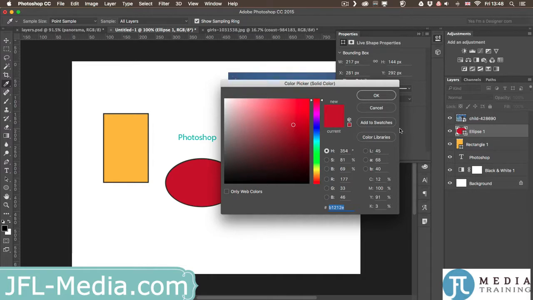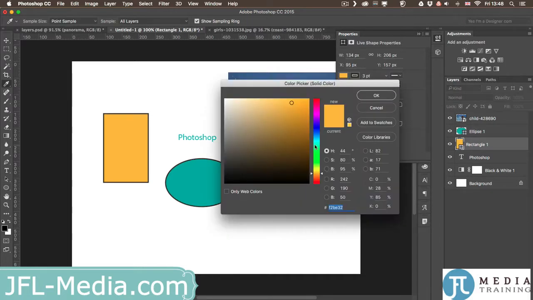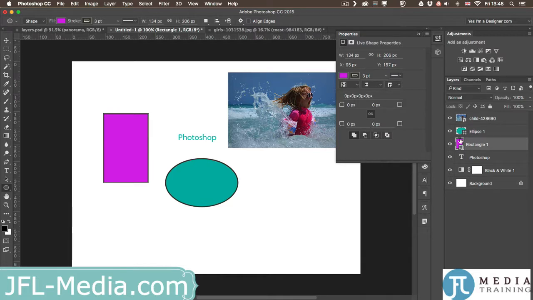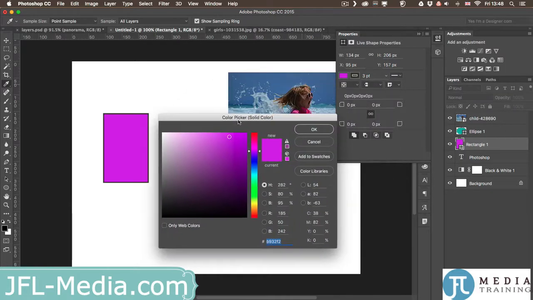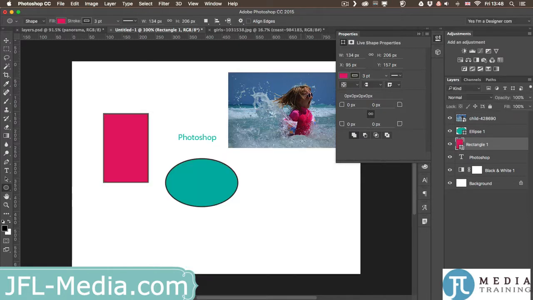Once you have a fill color applied, you can also use this way of changing the color here in Photoshop Creative Cloud. So if I pick another color, you see it will update on the shape. So as long as you have a fill color already, you can use this technique by double clicking on the thumbnail and changing the color like that. When you have the color picker open, you can even click on the image in the background to sample colors from that, which is also quite useful.